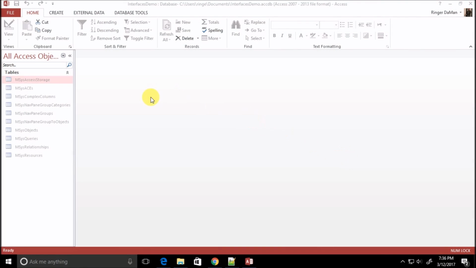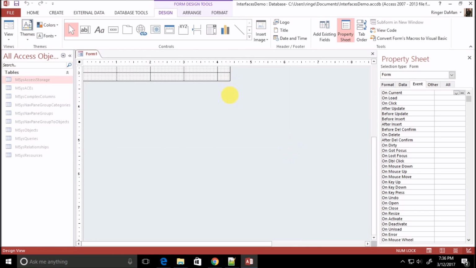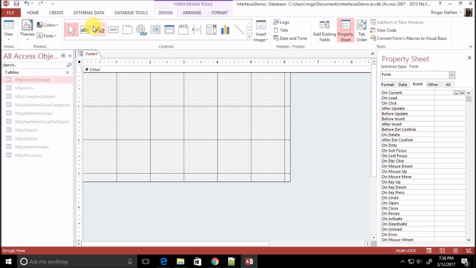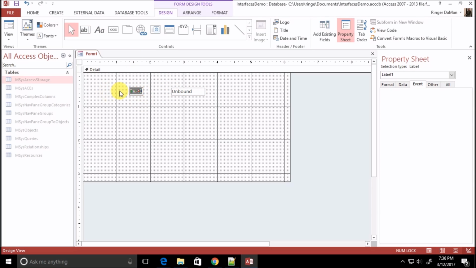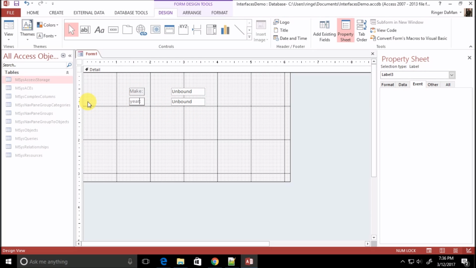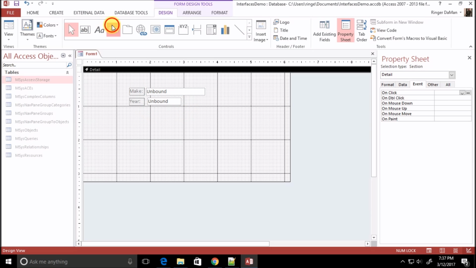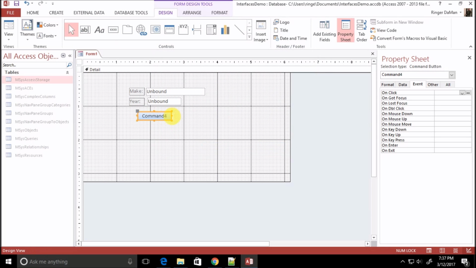So for this example, what we're going to do is first create a new form, and this form is going to take two inputs. The first is going to be a make of a vehicle, and the second thing is going to be the year of a vehicle. Actually, we want to do Year, there we go, with a capital Y. So I'm going to make this make text box a little bit wider, and I'm going to move the year over a little bit, and I'm going to add my submit button here so the user can submit their entry.